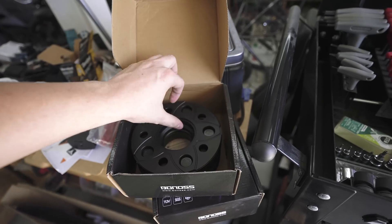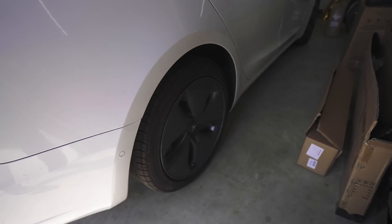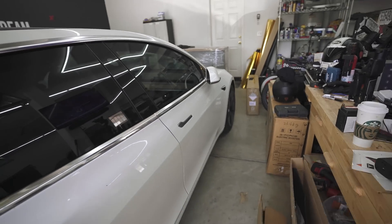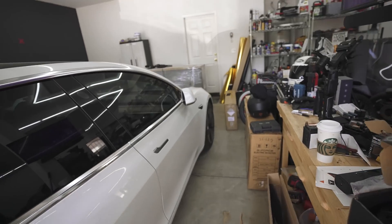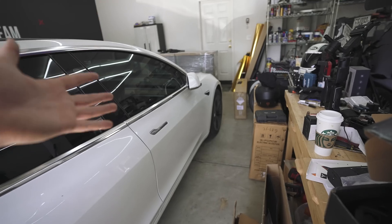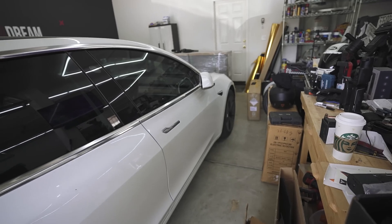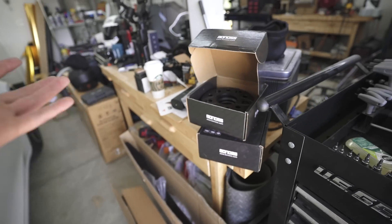I have some wheel spacers — we're going to see if these will bring the wheels out a little bit. The Aero wheels I don't hate, but I feel like if they were out just a little bit wider it would probably look better. I was sent a lowering kit for the car, but I don't think I'm going to install it — just to keep the ride quality, since it's a daily driver. I don't feel like all that work to lower it would increase the value of the car or the comfort, and it's a cheap kit I was sent. So I'll get to work installing these basic mods to freshen up the look a little bit.